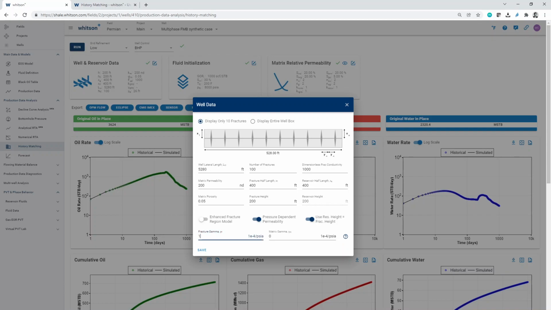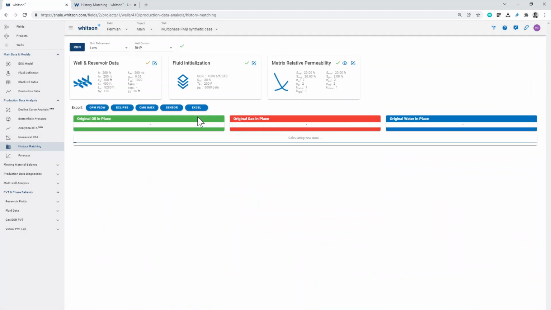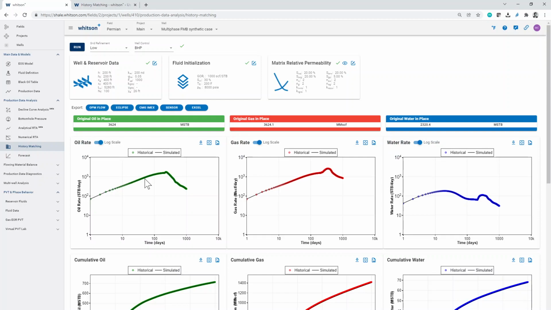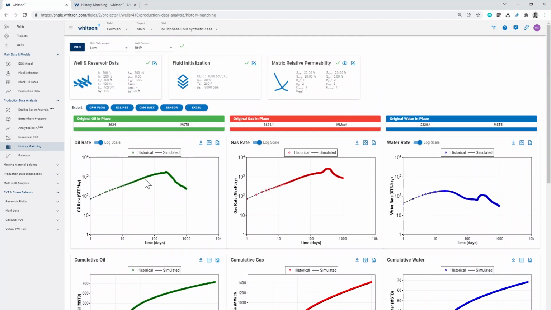combination of both. So in this case, if I add a fracture gamma of 1, we should expect, when I then control the well on bottom hole pressure, that since the fracture is closing, the rates that we're predicting will be lower than the original case. How much lower will depend on the level of the gamma parameter. And in this case, you see that we have only introduced a very, very small gamma, which for all practical purposes has zero effect on the rates.